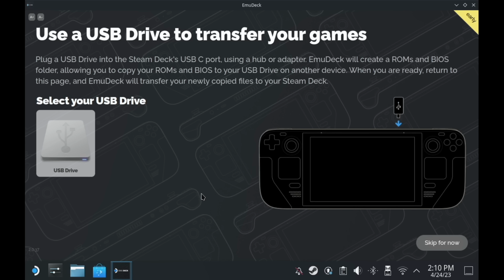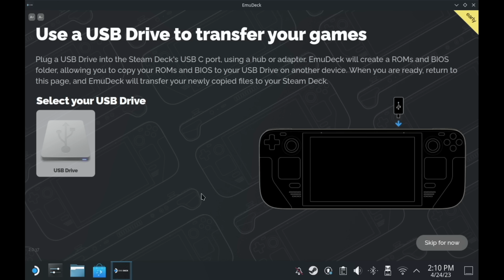Essentially what you can do here is grab a USB drive and then plug it in directly into your Steam Deck. From there, you can click on the USB drive icon and then identify what you've plugged in. Next, EmuDeck is going to save a folder onto that drive, and within that folder, it's going to be all of the other subfolders that will contain your ROMs. From there, you can pull that drive out of the Steam Deck and then plug it into your computer. Then, you can take all of your ROM files and put them into those folders that EmuDeck created.